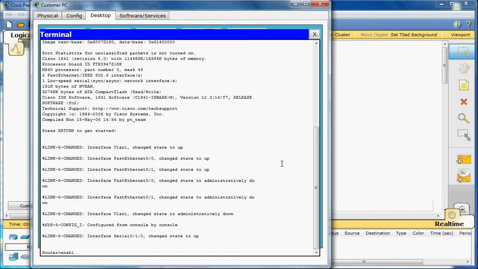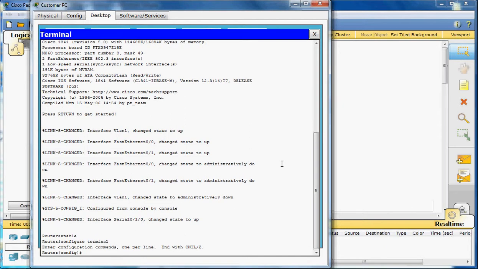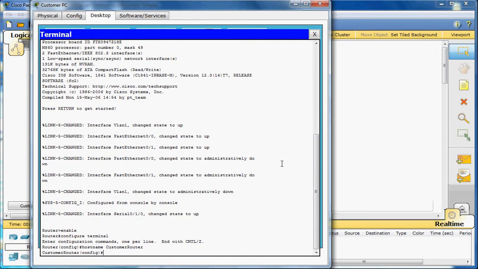We need to enable to get into privileged exec mode and configure terminal, or conf t. And once we're in here, we can go ahead straight off and change the host name to customer router. And then once we've done that, we can go right into configuring the privileged mode and the secret passwords.